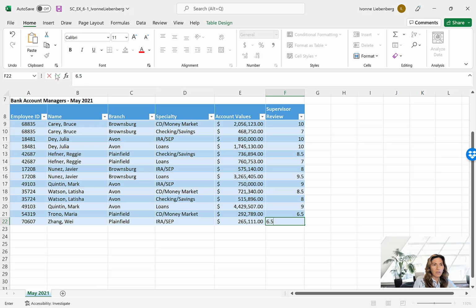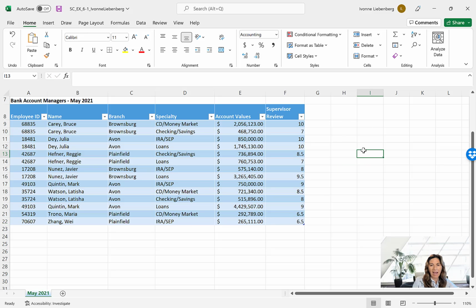All right, so we're going to make sure you're on the Home tab, and press anywhere outside the table to deselect that. As you can see, the new rows have been formatted just like the rest of the table. So let's go ahead and now enter some new columns. Just like what happened with the rows, if we enter new columns that are adjacent to one of the existing columns, Excel is going to assume that we want to make those new columns part of the table, and it will assign the same formatting.